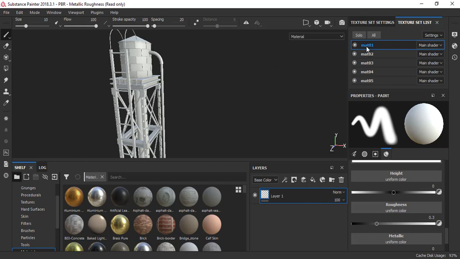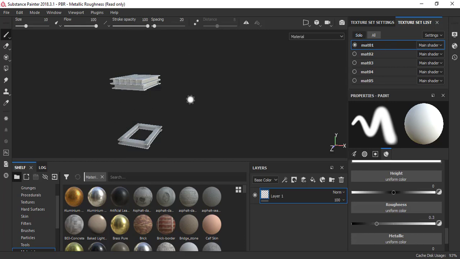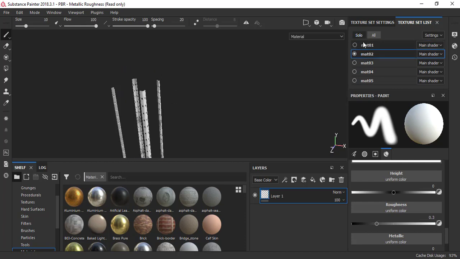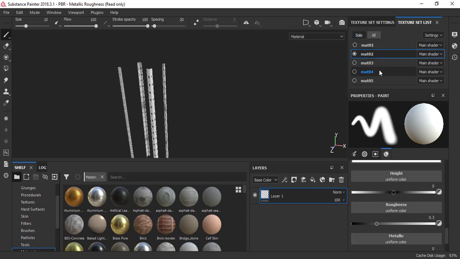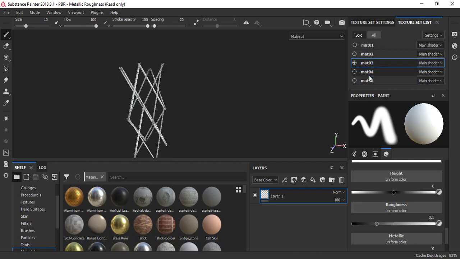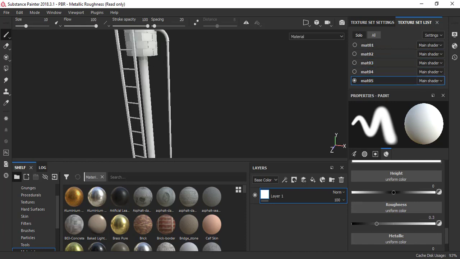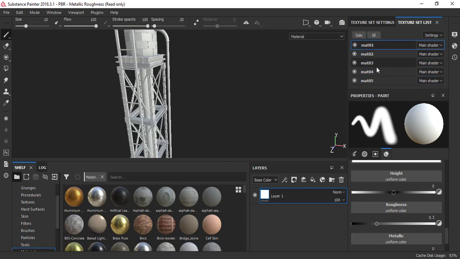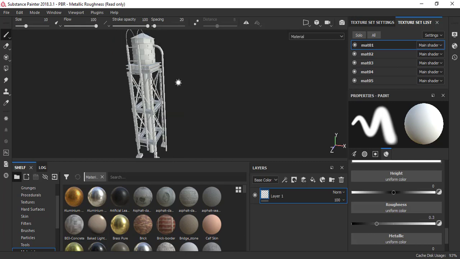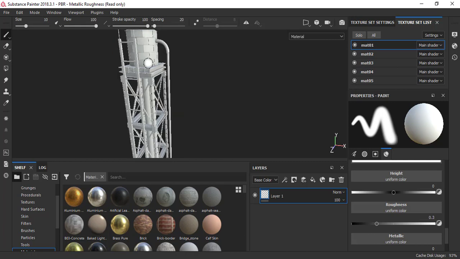For example, matte 01 consists of, if I click solo, these girders, and matte 02 these parts, matte 03 these parts, 4 and 5, as you see. And if I click on all, all the objects will be shown.